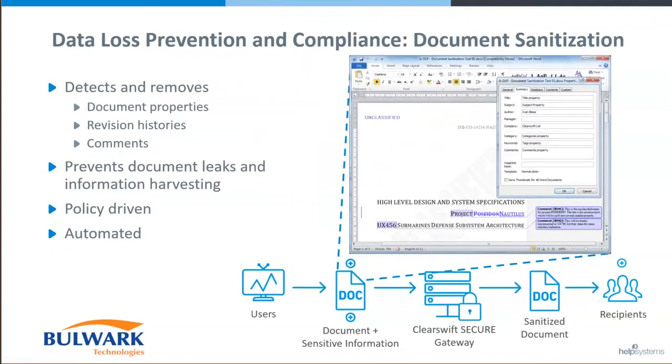With the data redaction, that's typically around the visible information within documents. What we can also do with document sanitization is look for the hidden data. With document sanitization, we can go in and strip out essentially the metadata, the document properties. We can strip out the unaccepted changes and the version history, and then allow the cleansed document to go on its way.